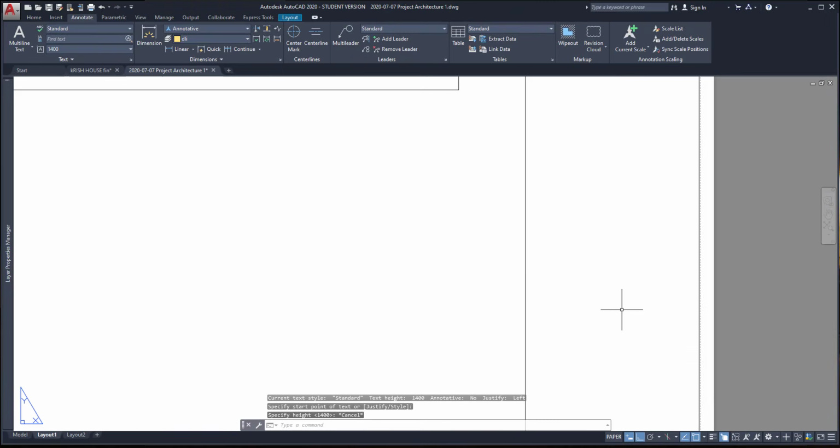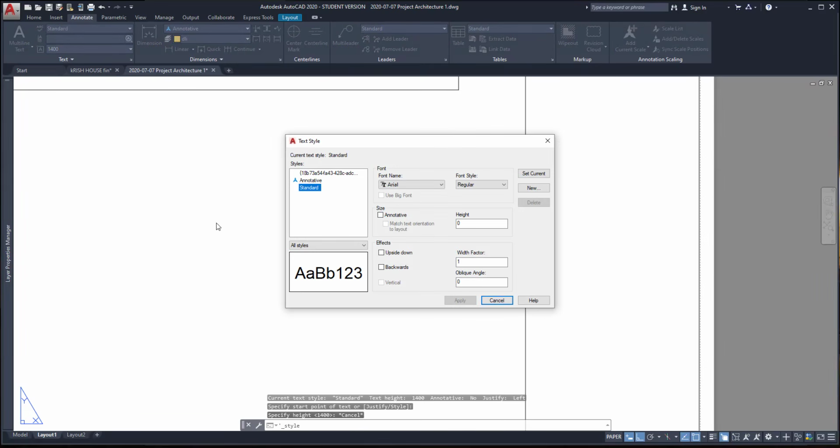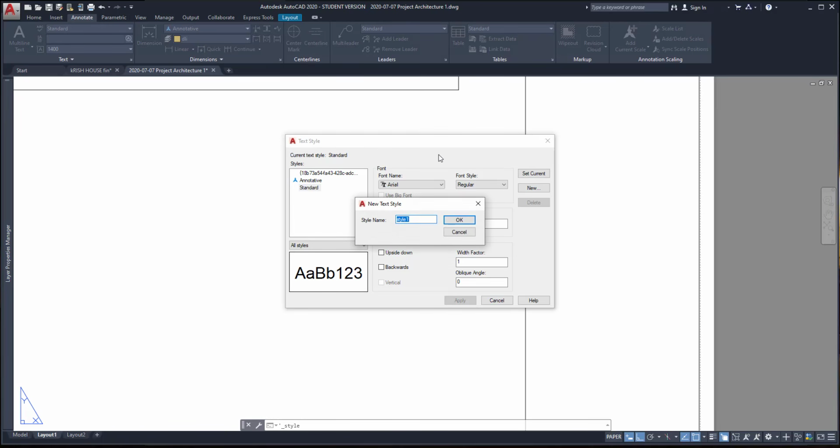Then we are going to insert text, but this time I'm going to the Annotate tab and click on this icon to access the text style. Here on this window I'm going to create two new styles, but I want them to be annotative. I go to New, choose for the first one Titleblock Big. Then I tick on Annotative, and now in this blank I have to insert a paper text height. That's the real size after printing.